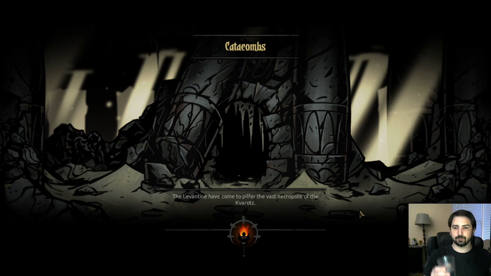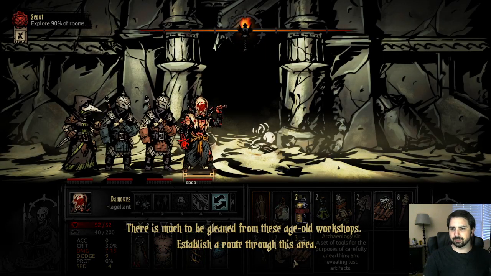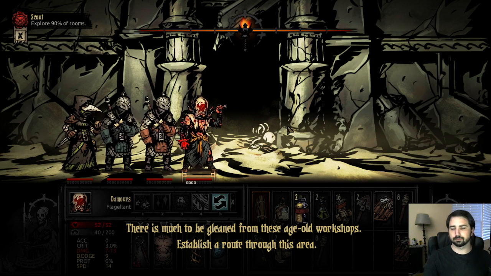So, Catacombs is the first region they gave us. There are three different factions, I think. There's the Cavarots. I never know how to pronounce that, I'm sorry. The Levantine. And then there's a religious faction, which maybe we'll see all of them. Establish a route through this area.